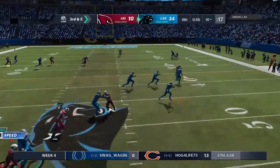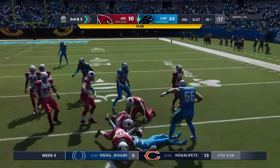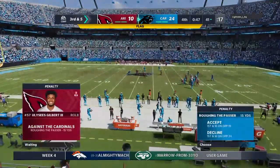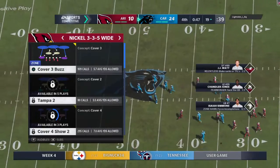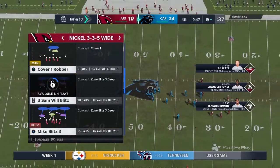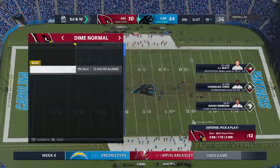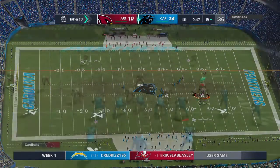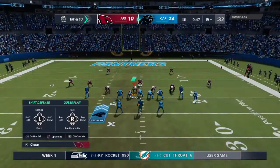Here's Newton. Oh, it's a screen pass. That's complete. And he gets it to the 34. Good enough for the first. They're down here in the 4th, and that personal foul penalty is not going to help. In these types of situations, players will tell you that's extra intensity. From where we sit, it's actually frustration, not a good play. Maybe a critical mistake at this juncture. Now they've got a 1st and 10.